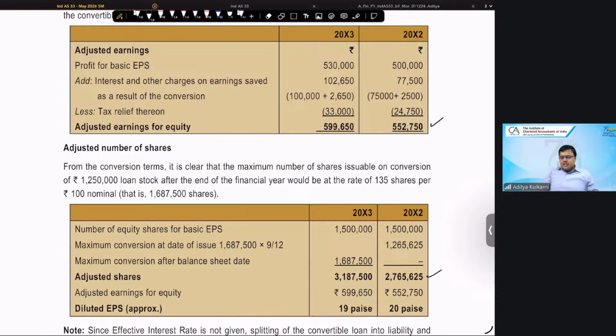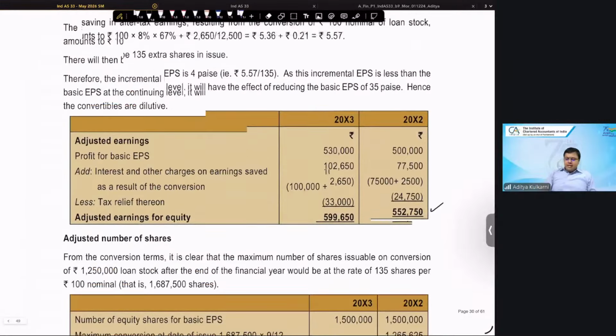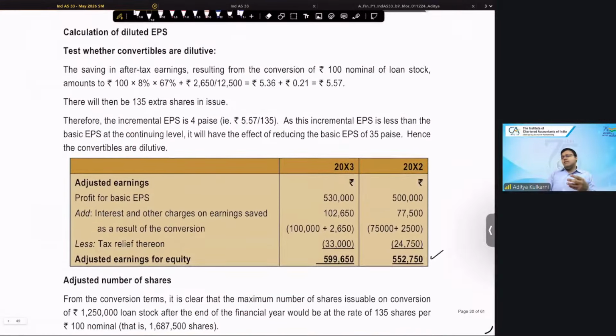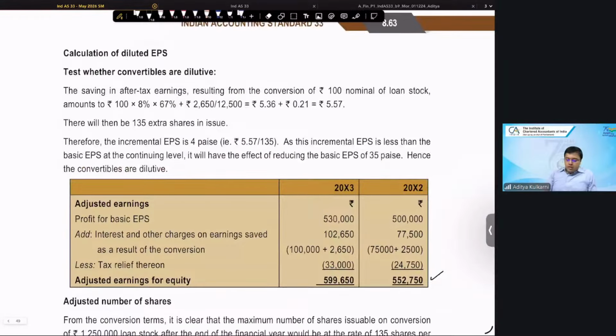See, the study material has a twofold intention. One, they have to solve for you, and second is they should also explain. The intention behind the study material is to keep it self explanatory as far as possible, because you as a student are going to study the study material, but in your exam you need not write this, because when you are actually calculating, that itself will give you the proof whether it is dilutive or anti-dilutive, you can conclude from your final answer. So you don't have to write this.